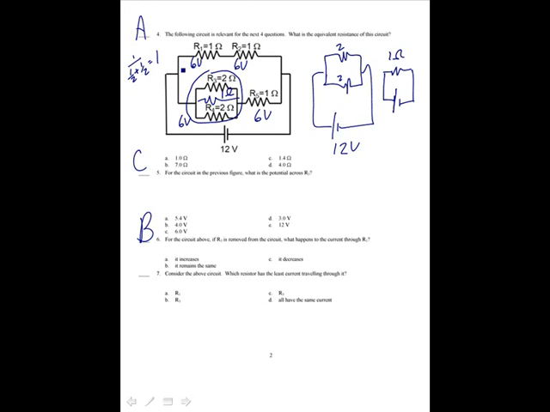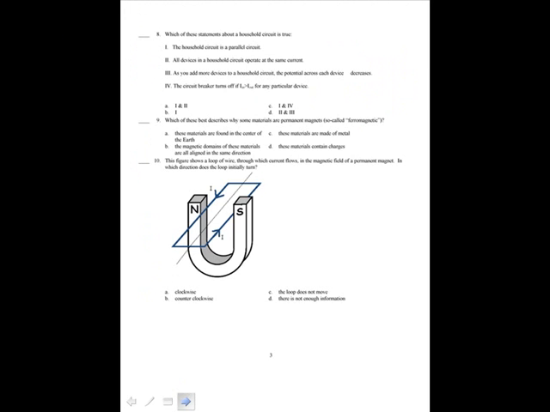So we have 6 amps going here, 6 amps going here because I have a 1 ohm resistor, so that gives me a total of 12 amps, and it splits evenly because I have the identical resistors here and here. That means I get 6 amps going through R1. This 6 amps, however, is going to split into 2 pieces, into 3 amps and 3 amps, and then come back together and have 6 amps. So that gives us R3 as 3 amps, whereas R1 and 5 has 6 amps, so it's R3. That's B.